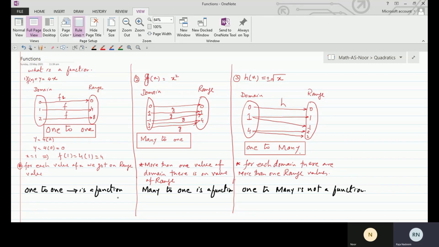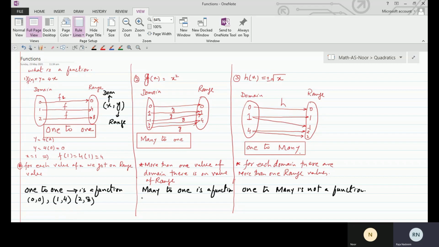All right, one to one is a function. We are again coming back to example number 1, and if I write this x and y as a point, as we have discussed, the value of x is called the domain and the value of y is called the range value. So from example number 1 we can write the domain and range in point form. For point 1 the range value is 4, for point 2 the range value is 8, right? Is it clear? Can we write it? Okay, 1 to 1 is a function.